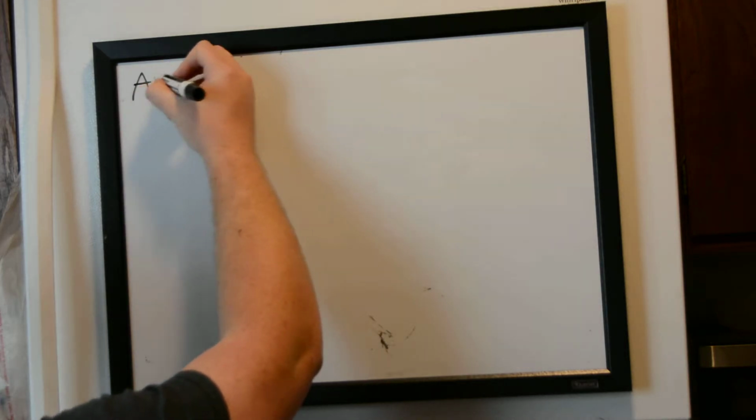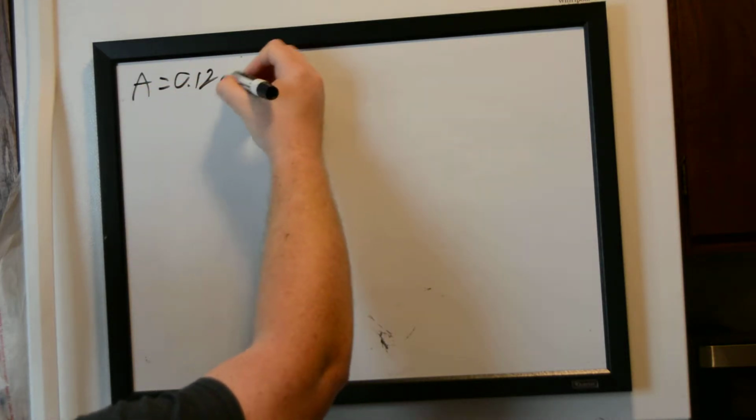So the first part of the question asks us to find the amplitude. And the amplitude is simply the minimum and maximum displacement for the object that we're looking at that's oscillating. And in this problem it's actually quite simple. We know the minimum and maximum displacement right off the bat. It's actually given to us. So our amplitude is actually 0.12 meters.